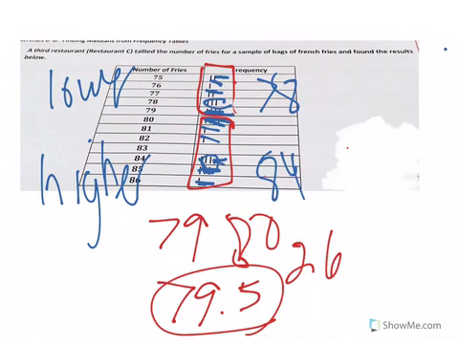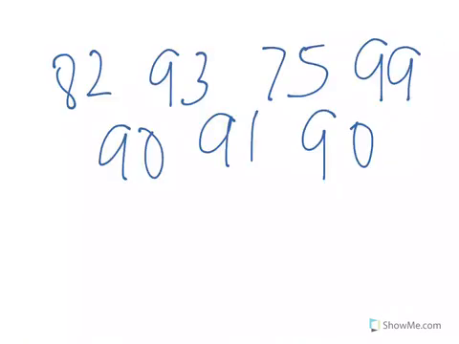Let's look at one more example. Okay, here's some sample scores. Let's say these are test scores from a recent math test. To be able to find the median of these scores, the middle number, we'd have to look at putting them in order, right? Lowest one is 75. Put a comma there.